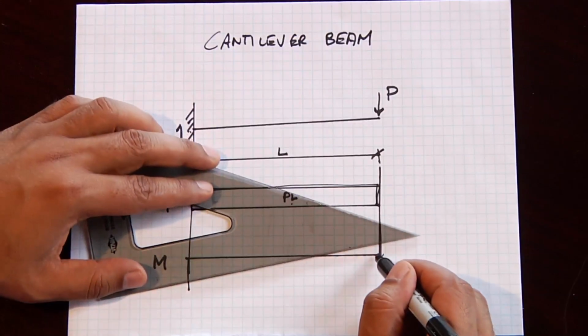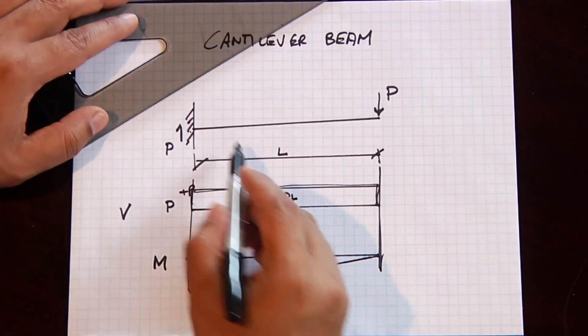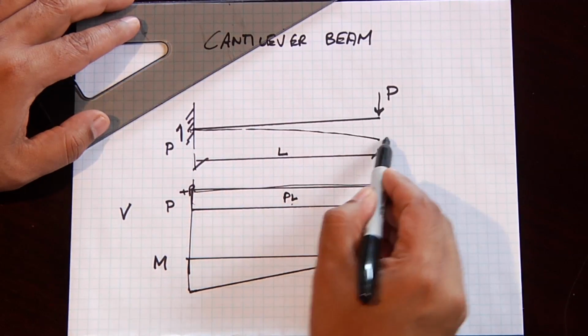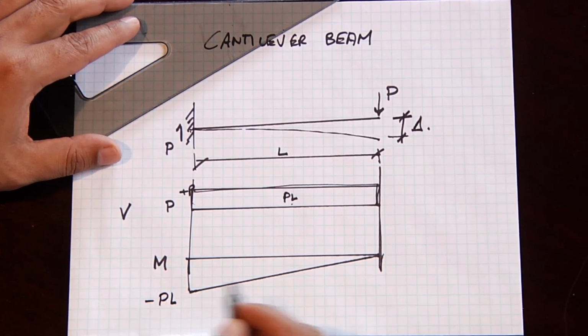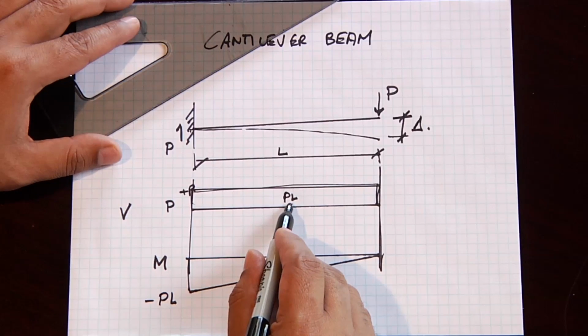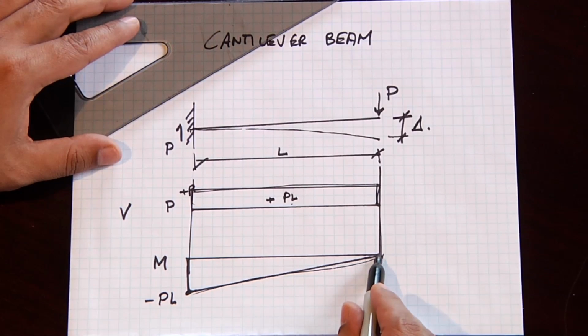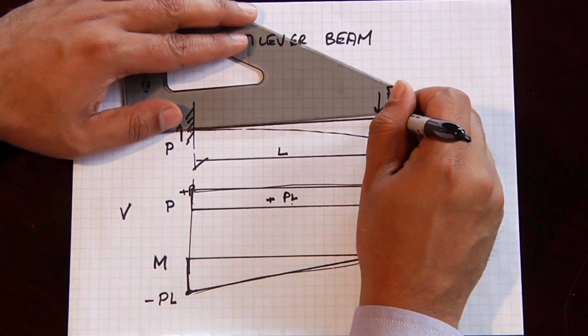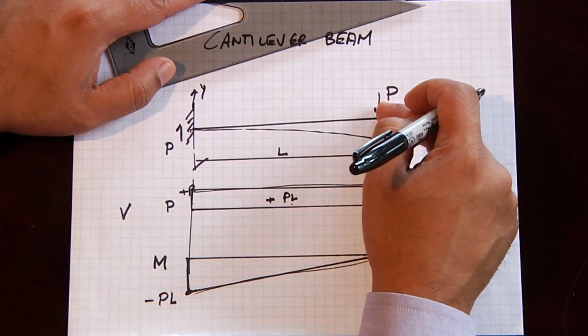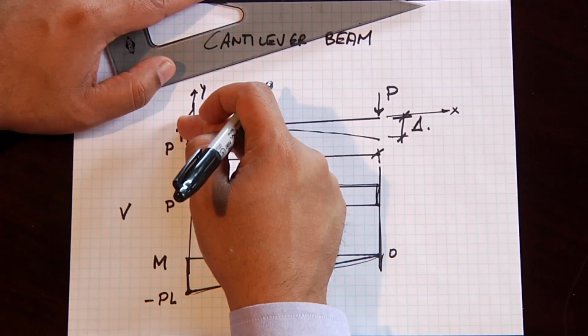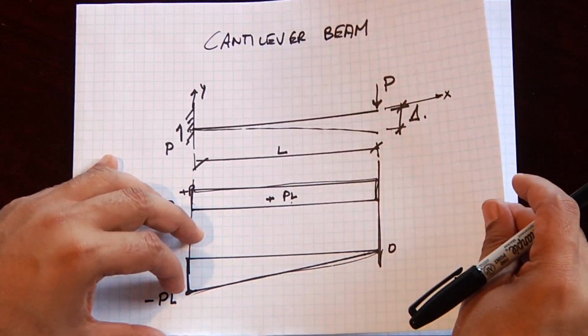And the bending moment is a linear curve that is negative because look at the elastic curve. This is our deflection delta. And our bending moment here is minus PL because the area under the curve is positive. We start at minus PL and then it goes positive in order to get to 0 at the end. We're always graphing from left to right. We always start from the left side and work towards the right side. You never want to start from the right side and work to the left because it will cause complications for your signs. So we've looked at 3 examples.